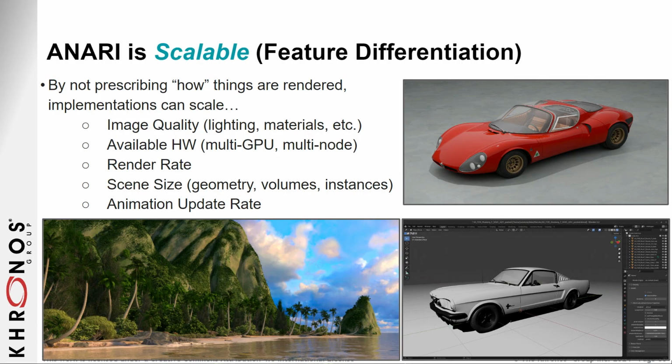So the application, you'll have some device parameters. The device itself is an object that you can set parameters on, so you can ask your device, what are the things I can set? Barney might be like, please use only these GPU IDs or not. But it's Barney that would be the one saying, I'm giving you those hooks to control which GPUs you run on. The ANARI API itself makes no assumption about what hardware you're using or anything like that. So it's weird because ANARI is this vehicle for you to talk to an implementation, but that implementation is still responsible for giving you those options, if that makes sense.